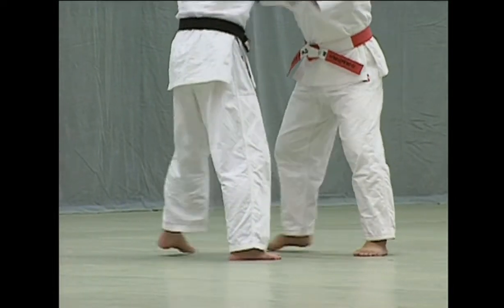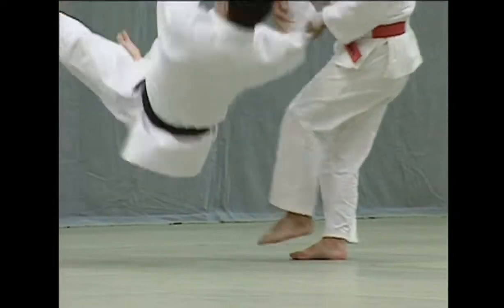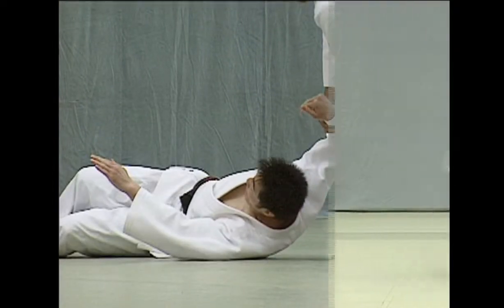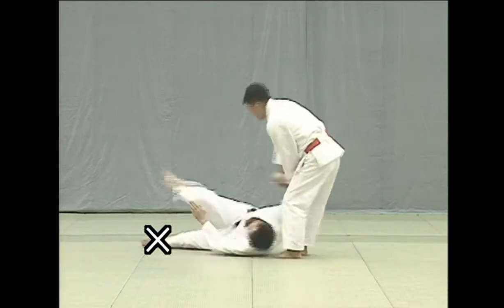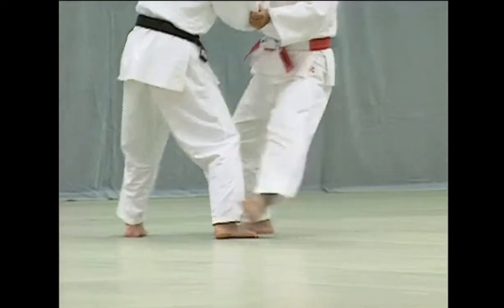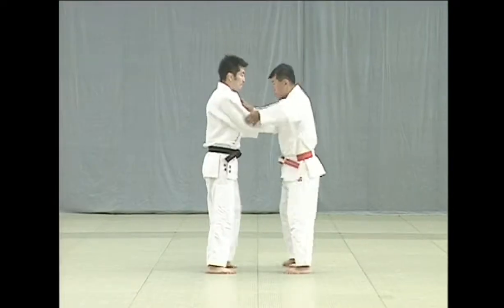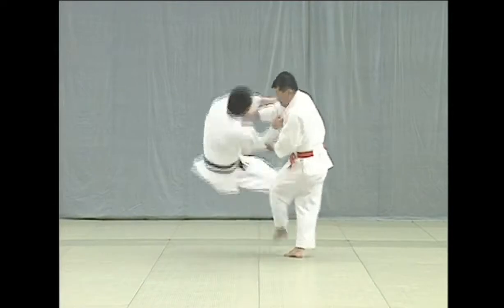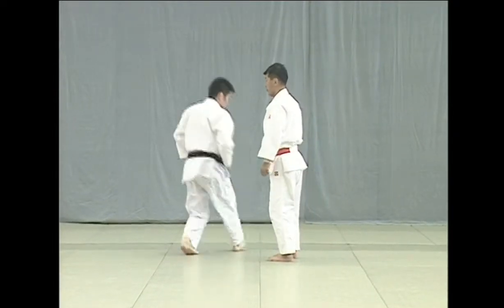Seizing the moment when Uke brings his feet together, Tori sweeps beneath Uke's ankle bone in the direction in which they are moving. Be sure to sweep both feet to distinguish this from Daiashi Harai, which we can see here in this incorrect example. While sweeping Uke's feet, Tori lifts Uke with both hands in a scooping upward curving motion.